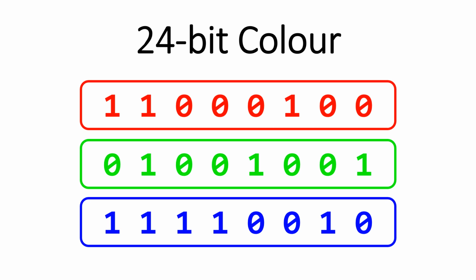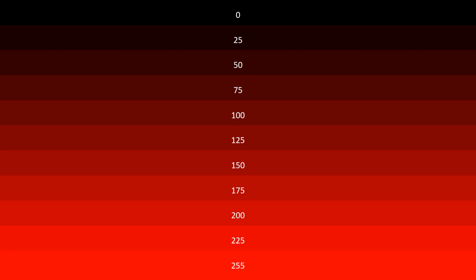Just like with grayscale, the intensity of each color will be in the range of 0 through 255. So for red, 0 would represent black, and 255 would be bright red. A low number like 50 would be dark red, and a high number like 200 would be light red. One convention for specifying 3 intensities of red, green, and blue is to write it as an RGB bracket number, comma, number, comma, number, close bracket.